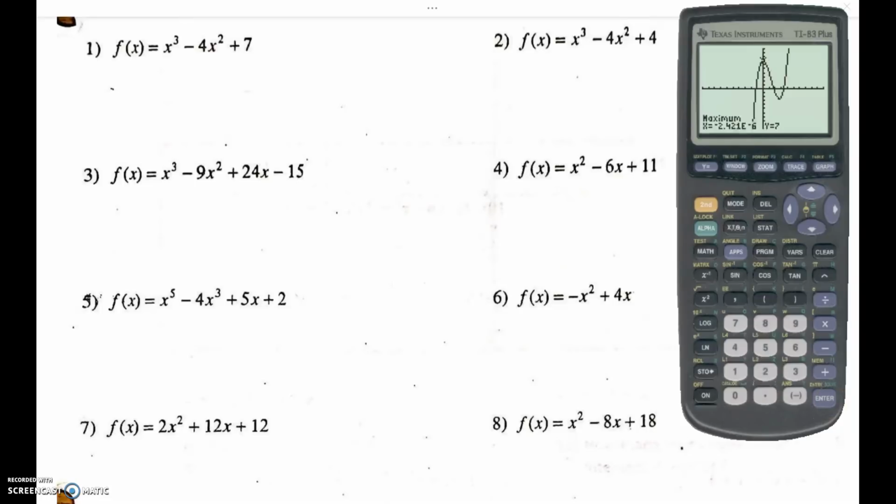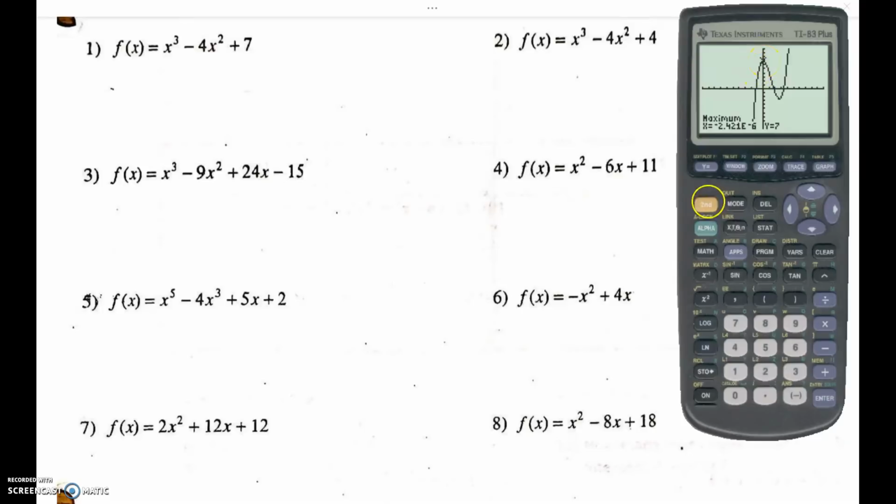And it's going to give me that my maximum is at negative 2.421 times 10 to the negative 6. So what that would essentially mean is this is a tiny number. This is a negative 0.000002421. I would move this decimal 6 places to the left. All right, so it's a very tiny number, and that's how I would get what that is right there.